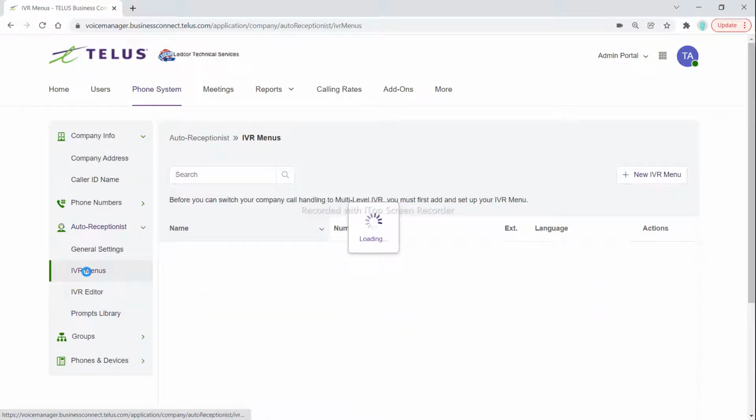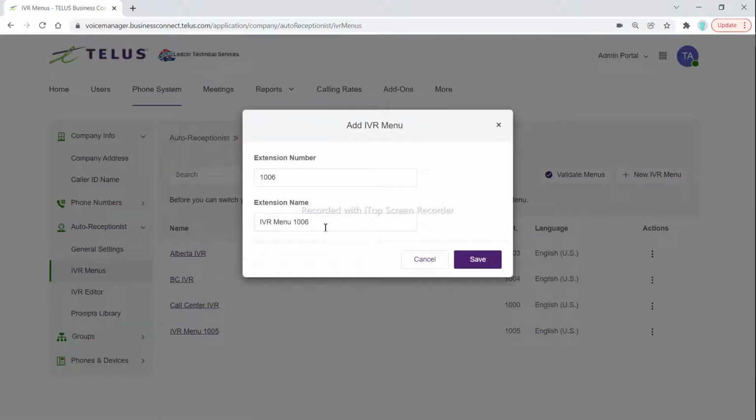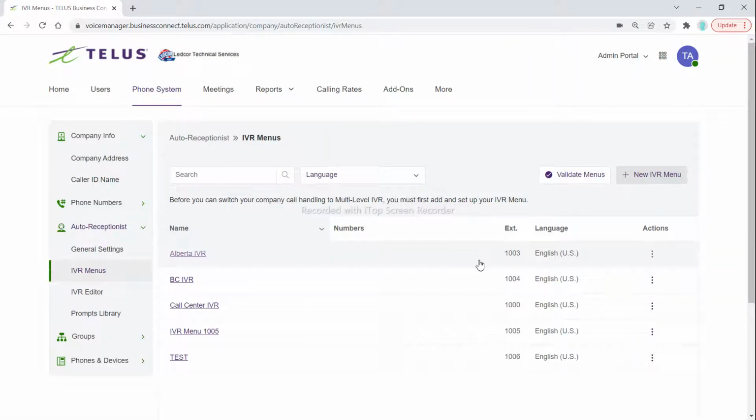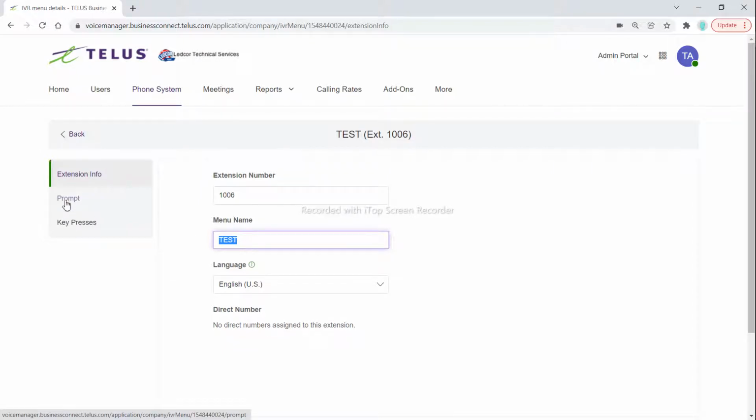So we're going to go to the IVR menu, and we're going to create a new IVR. We'll just call this one Test IVR. Once it's created, we can click into it, and it's a very simple section. We only have 3 real options. The first option is the extension number and the name of the actual IVR. I really do think it's best to always choose a name that relates to what this IVR is for, so that months or years later, if you come back into the system, you can recall what this IVR was made for.